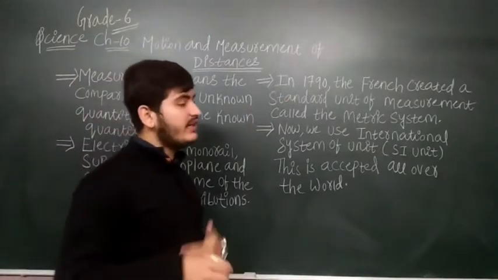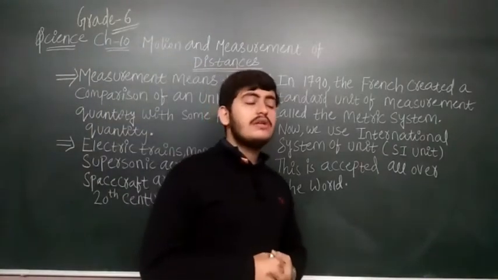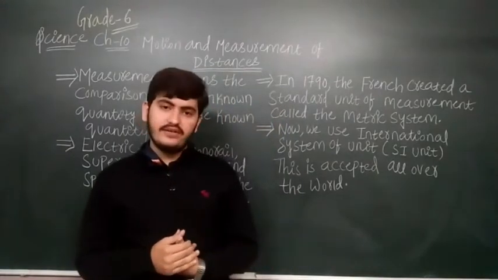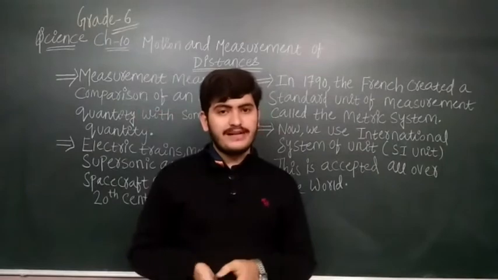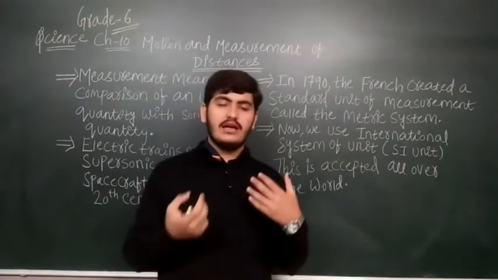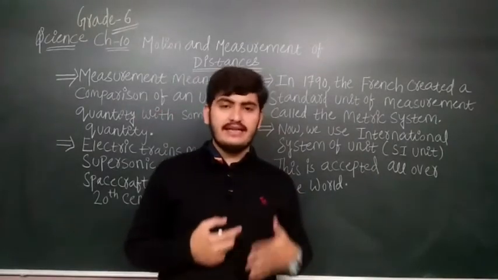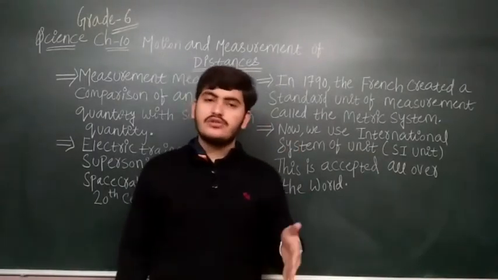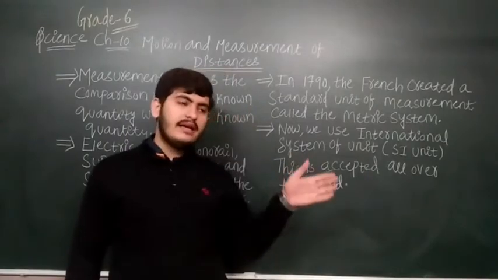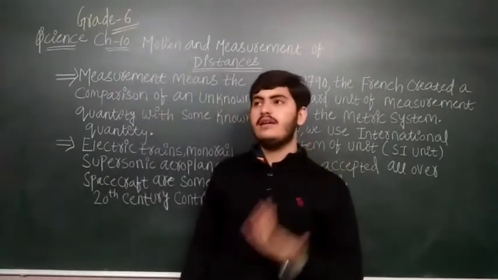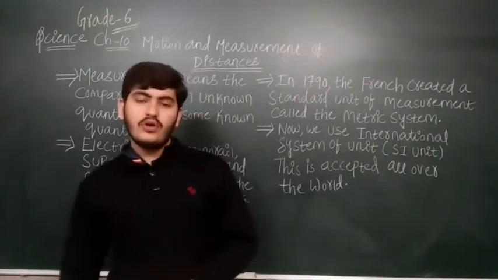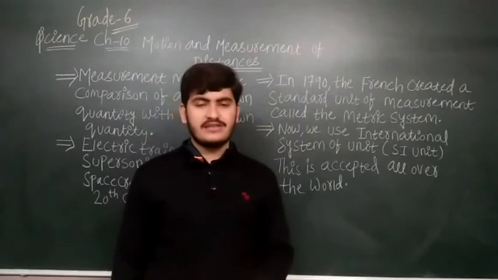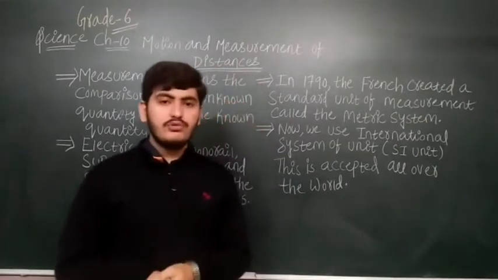So in ancient times people had different body parts, and body parts are very different from each other. सबका body parts होता है वो different होता है. The size of my leg and the size of your leg are very different, right? If I measure a distance, say from here to there, it is only a 10 foot step according to me. And if you are walking, it is 15 steps, because you take small steps and I take fast steps. So there is a lot of confusion.